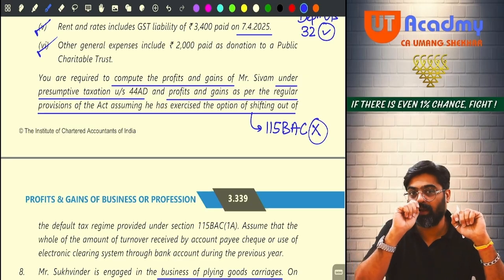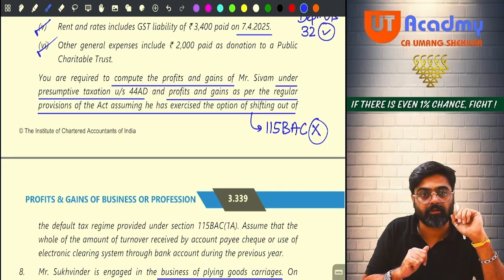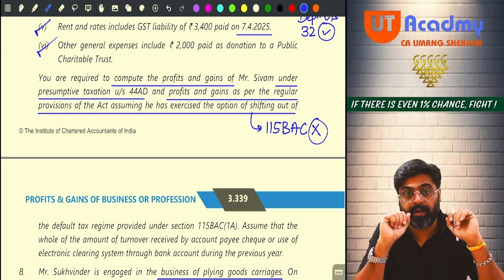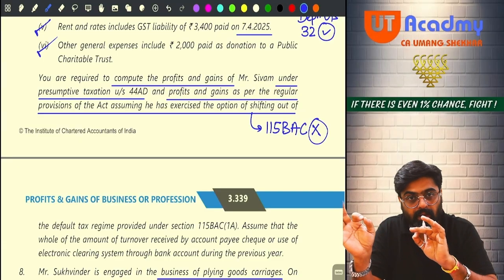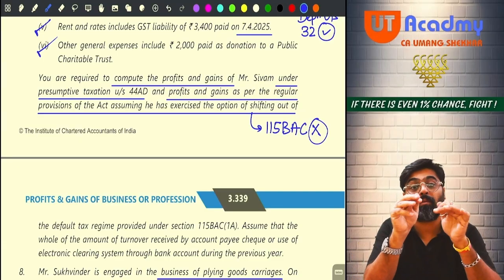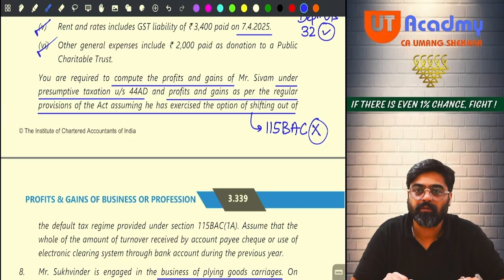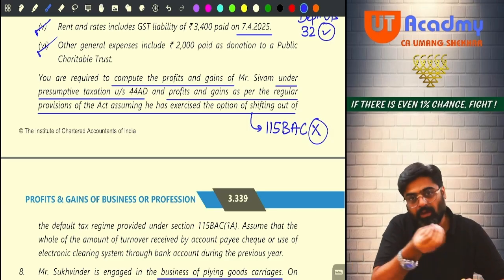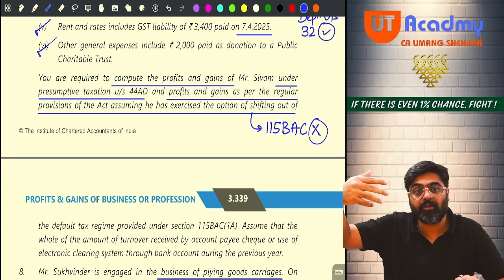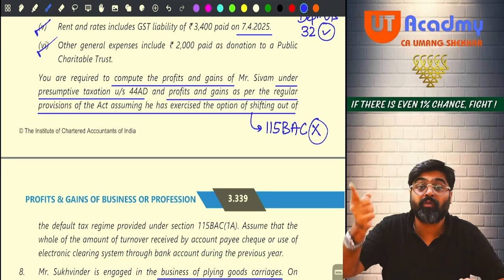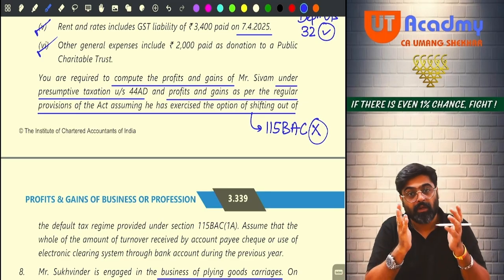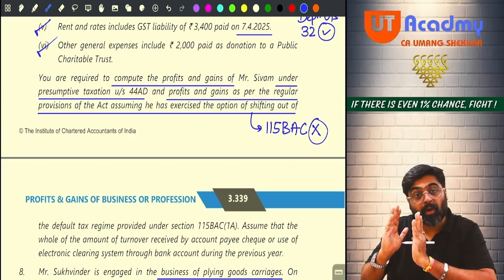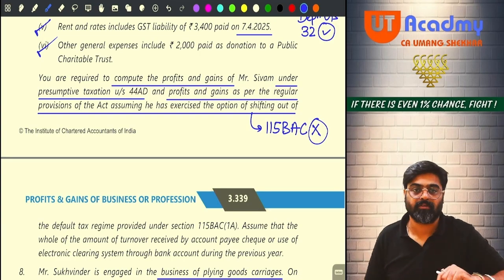One section is there, 44AD, which we are going to do after solving these questions, under the miscellaneous part. Yes or no? So miscellaneous provisions are still remaining. There you will come to know about 44AD. 44AD will also give you a method to calculate your PGBP income on a presumptive basis. So you follow that method, calculate the profit as per the 44AD method. That is your presumptive profit, which will be presumed to be your business profit. So for Shivam's business, you are supposed to calculate both profits. One, profits regularly calculated as per the normal provisions. And two, calculate the profits of the same business by applying 44AD provisions.